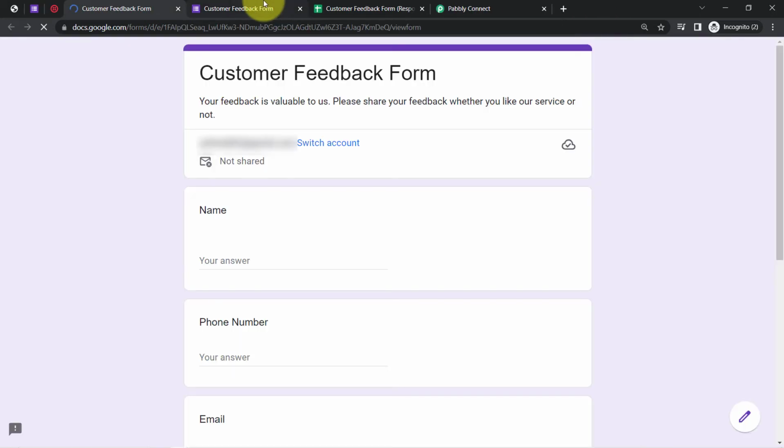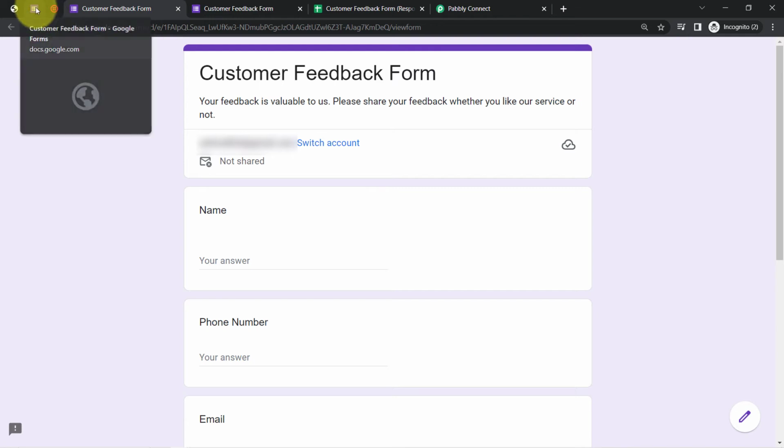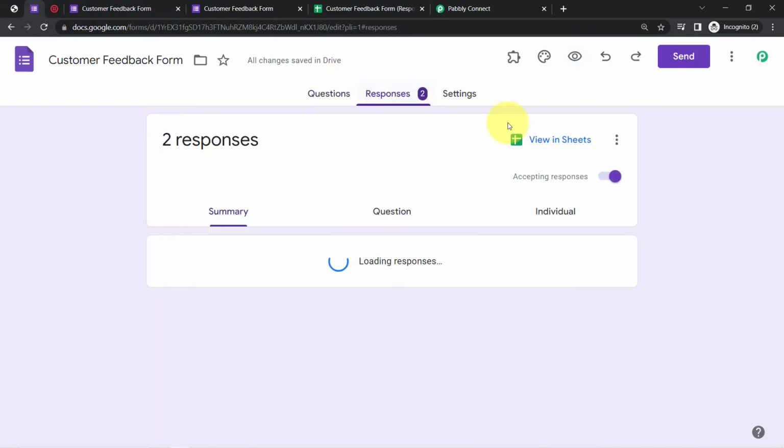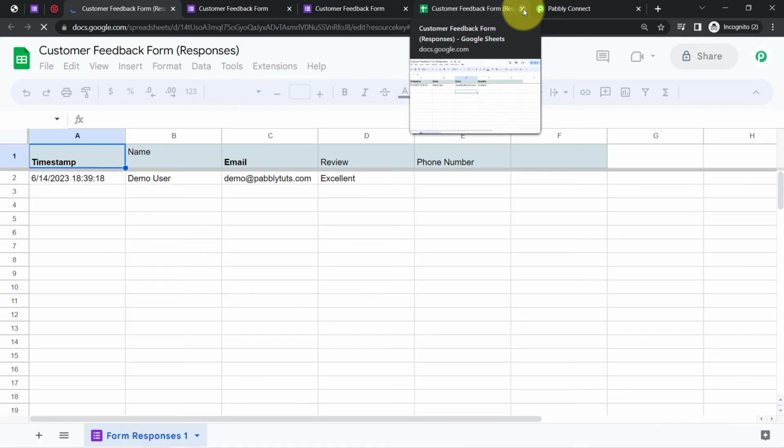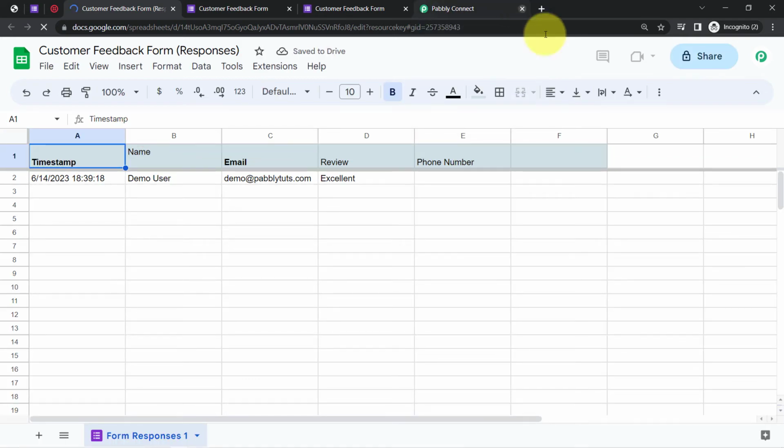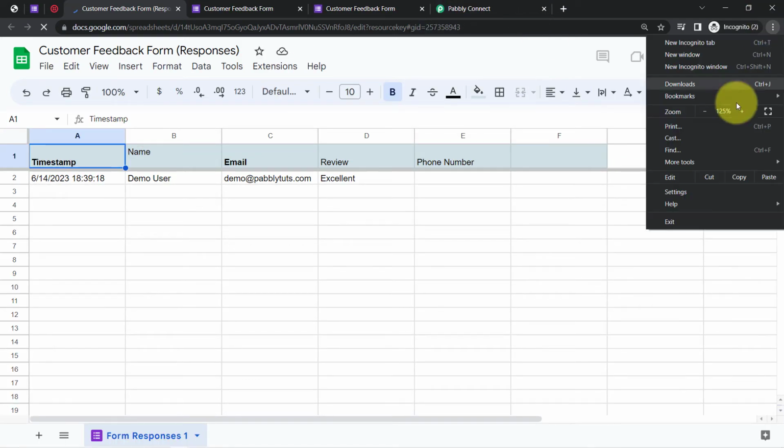Let me click on this preview button, and let me also click on this spreadsheet, so that the new column should be added automatically into my spreadsheet. And here you can see the column has been added. Let me delete this existing sheet, the previous sheet, well it is actually the same sheet only.